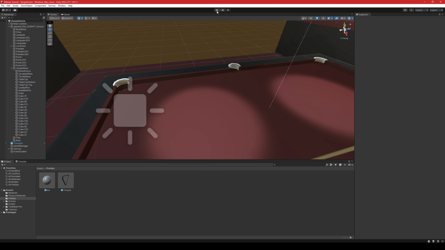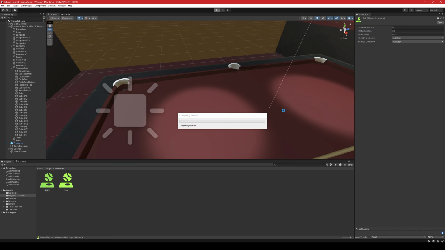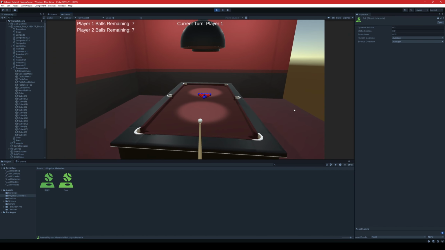Okay, they're not. So some of them did stop. Let's go back to the table physics material and set it to 0.2 for static, and same with the ball. And let's see what happens now.